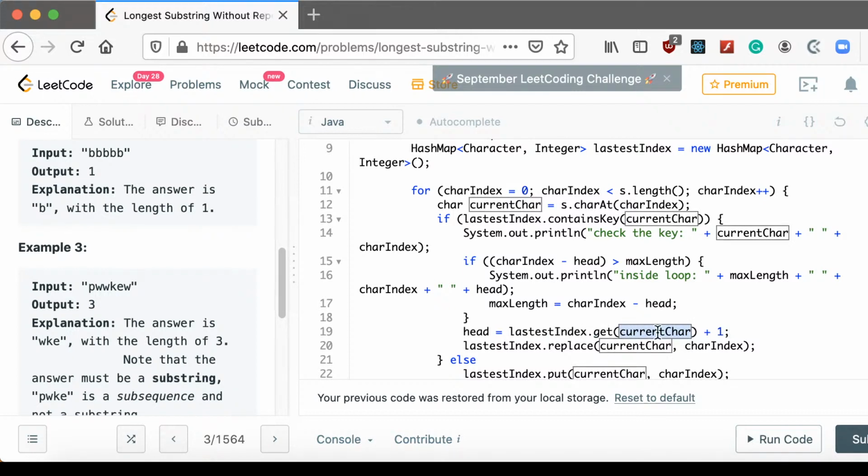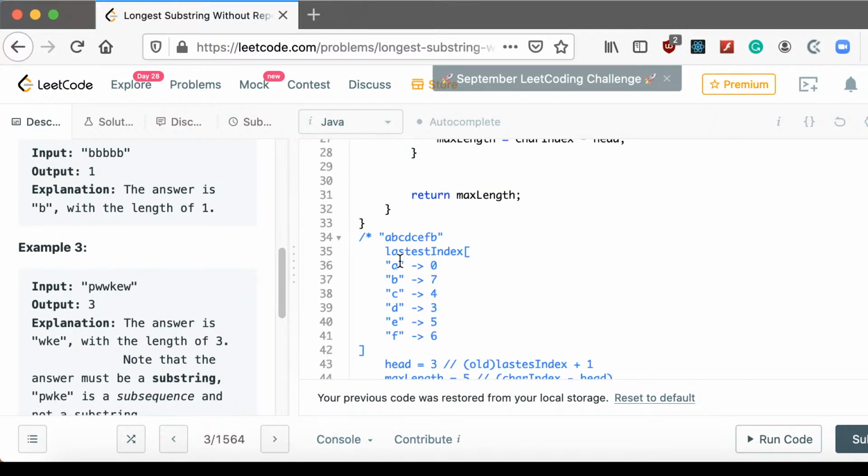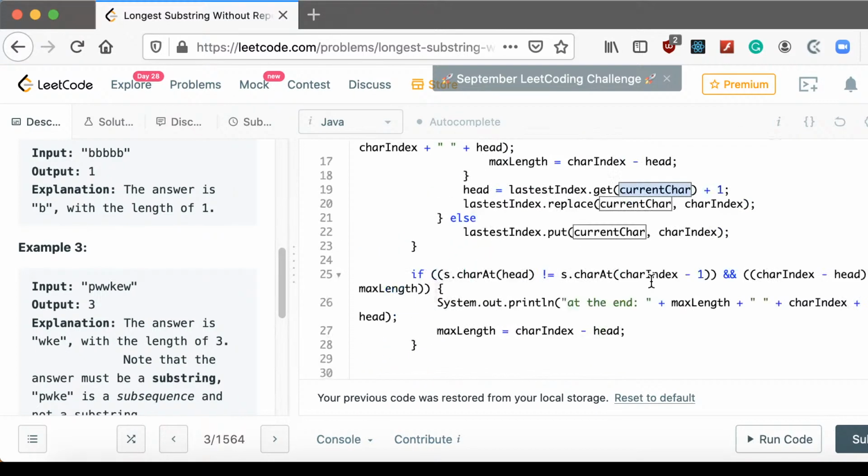So we get the current char and -1. So at 4, here is 0, 1, 2. So 2 minus 1 should be 3, but it's 2.